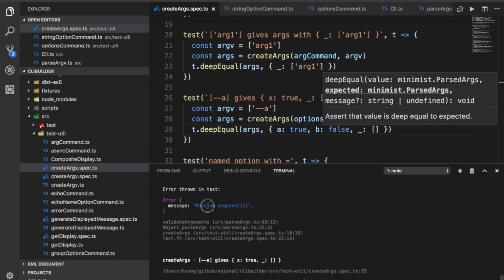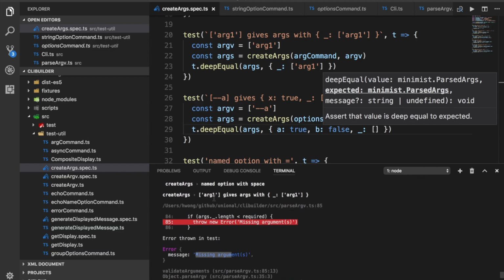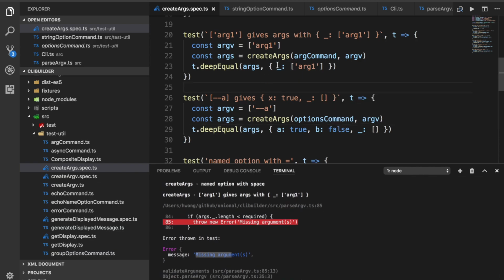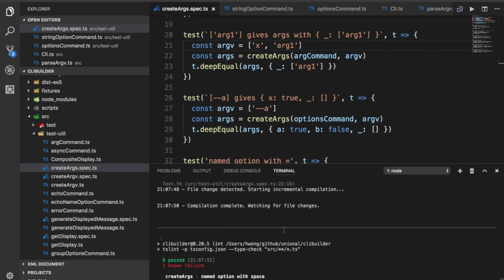Okay, and then there's also one test failed. This test is the argument 1 test. Oh yes, it failed because it's missing. Let me just fix it to make sure it passes first, and now it should pass. There you go.